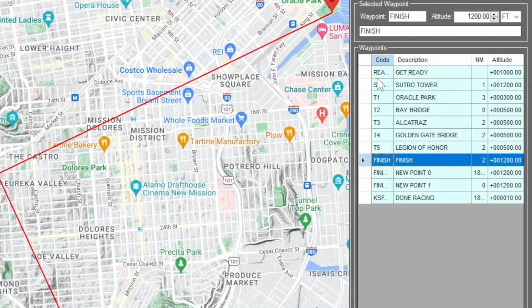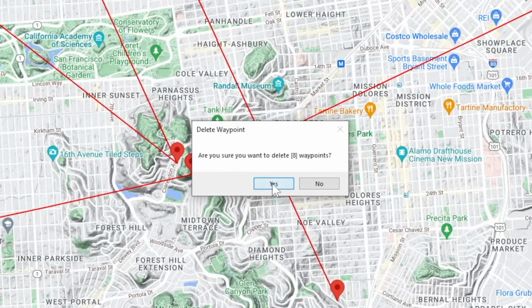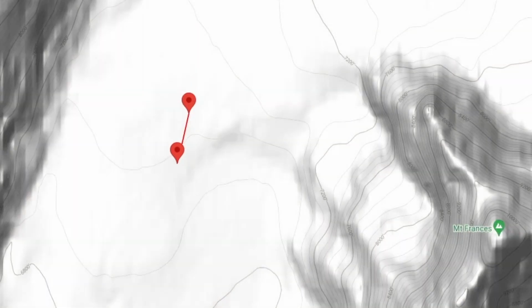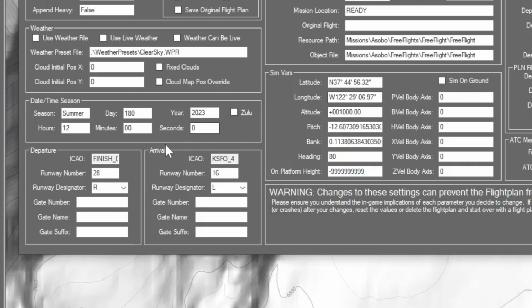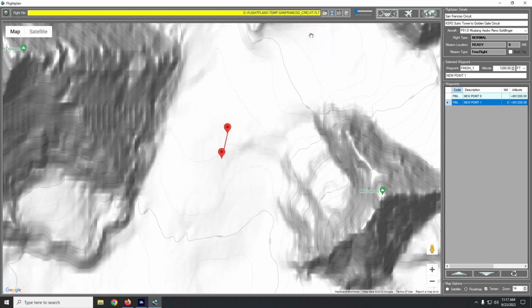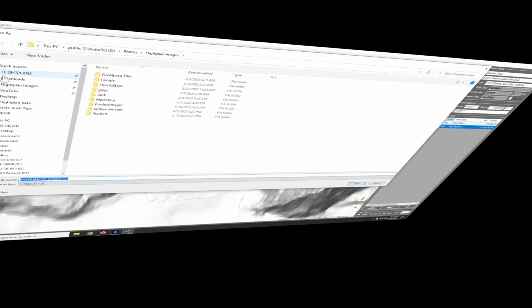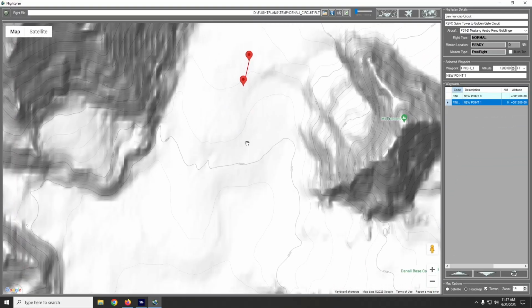And then now I can just delete everything else off the flight plan. All right, and again, important safety tip, you probably want to go ahead and save once you've done that, because you'll notice our departure and arrival ICAOs are all screwed up because it doesn't know what to do until we save at least once. So we're going to save this back in my handy dandy temp directory. Let's go ahead and build this one out.